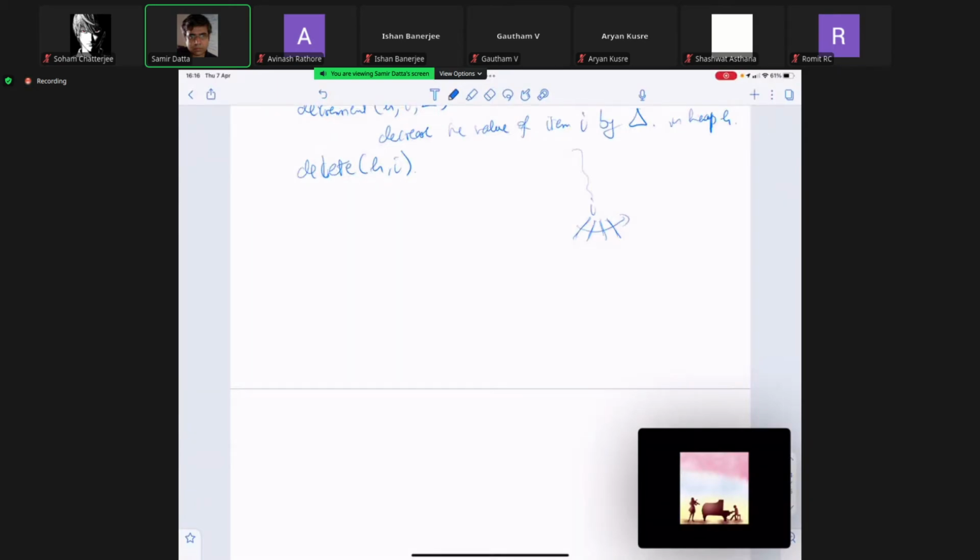Previously we were just removing a minimum element. If it is bi, you have b naught till bi minus 1 here, you remove the minimum element.